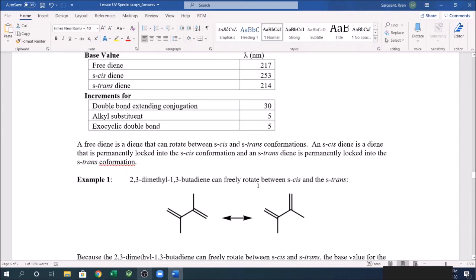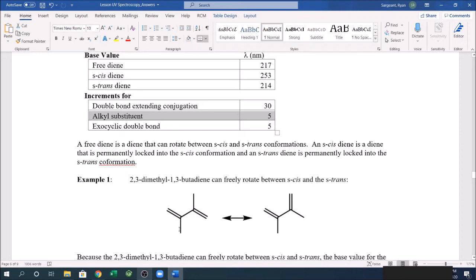And that's all there is to 1,3-butadiene. It is just a free diene with no methyl groups. So if these were hydrogens, this would be 1,3-butadiene. And we saw earlier that its lambda max was 217 nanometers. When we tack on a single methyl group for isoprene, the lambda max went from the base value of 217 up by 5, and that is predictably what we see. Anytime you add an alkyl substituent to a free diene, whether it's a methyl, an ethyl, a propyl, whatever, you're going to see that that lambda max value will go up by 5.